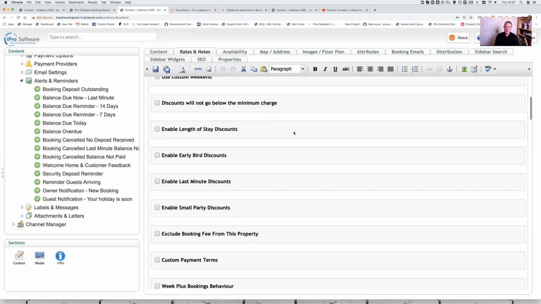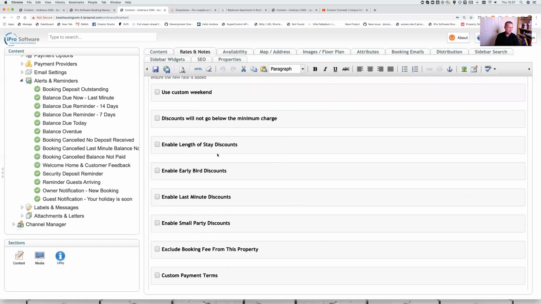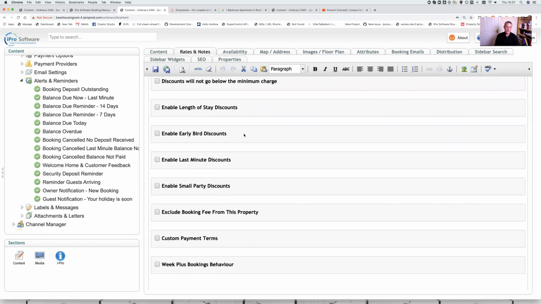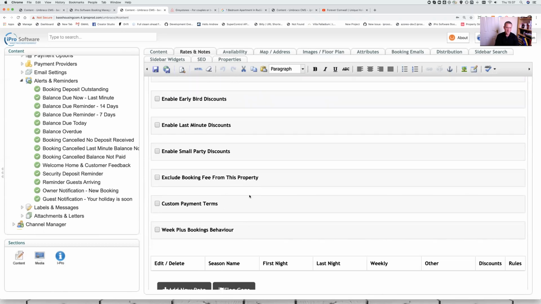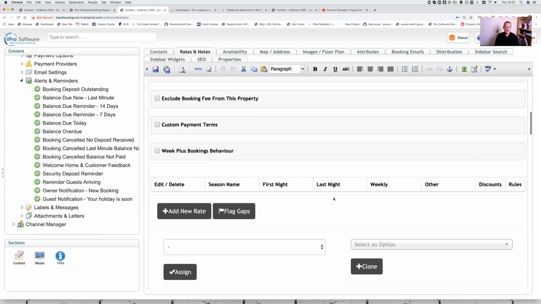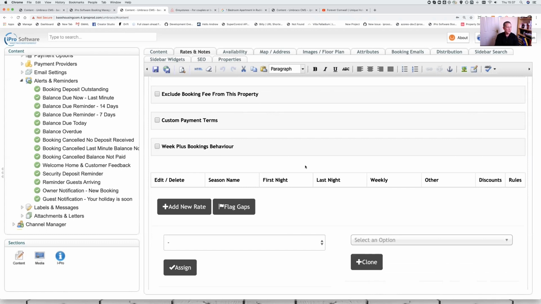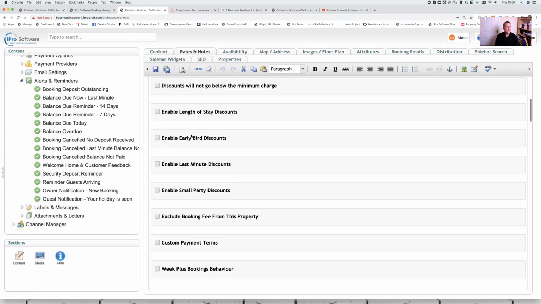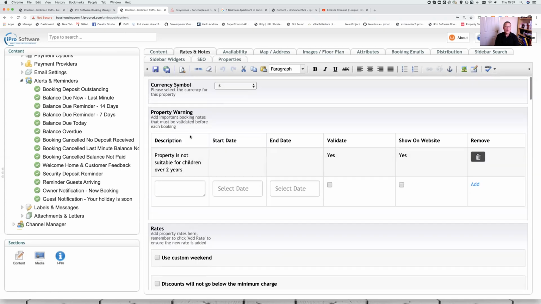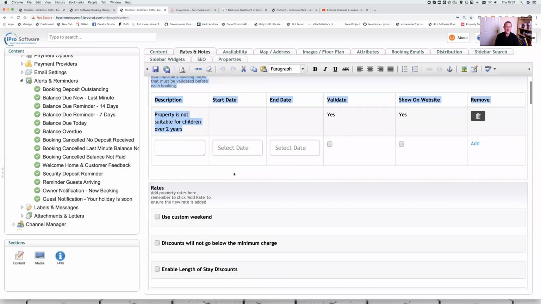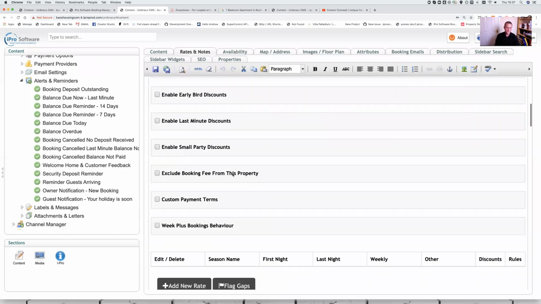So the next section is all the rates, and this is all tomorrow's session. So tomorrow we're going to go through all of this customization here, and how you can configure the rates within iPro. An upgrade? No, all of this is available. If you haven't got that option on your system, we just simply need to activate it. So just reach out and we'll get that activated onto your system.